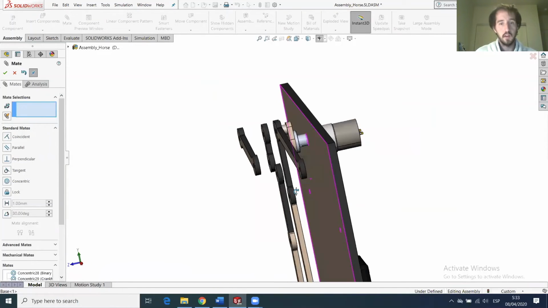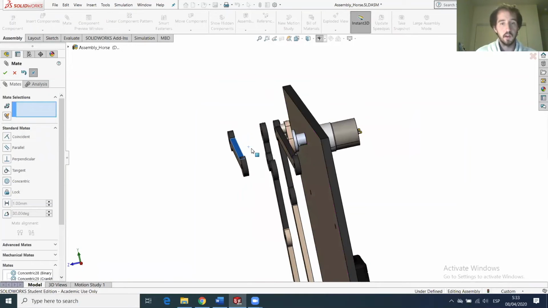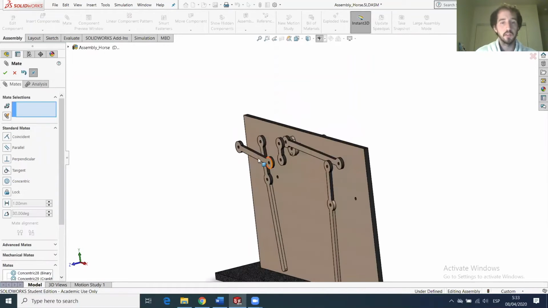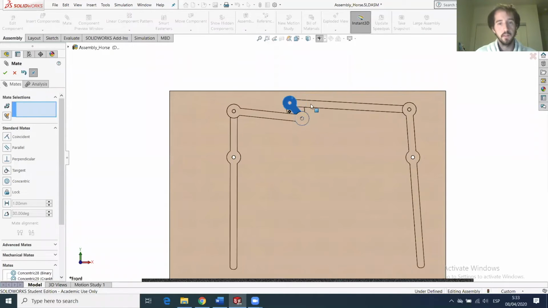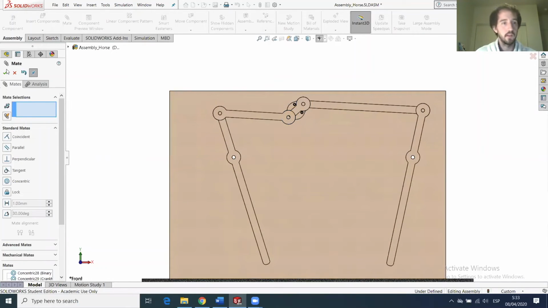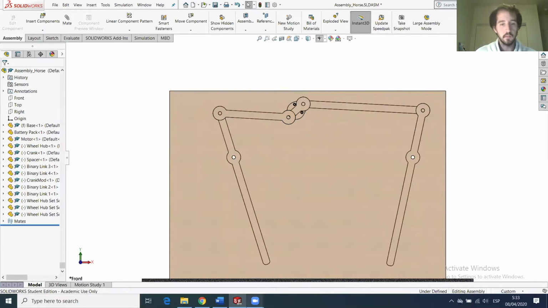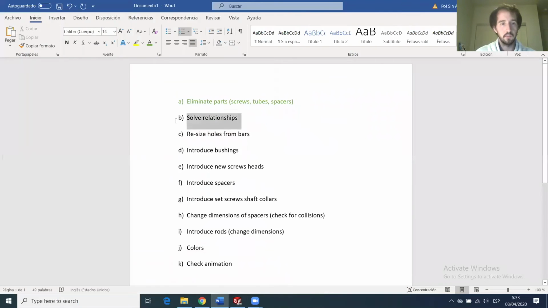Of course, everything is floating because now we don't want this close to here because it will be separated by a bushing and a spacer. But at least if we make a frontal view, everything looks perfect, right? So that's what we want. So we have solved the relationships.